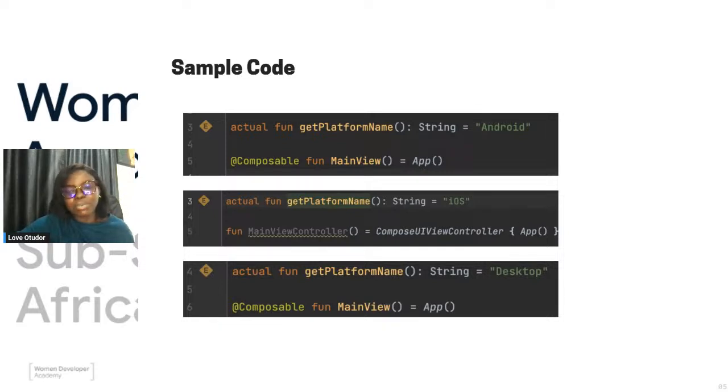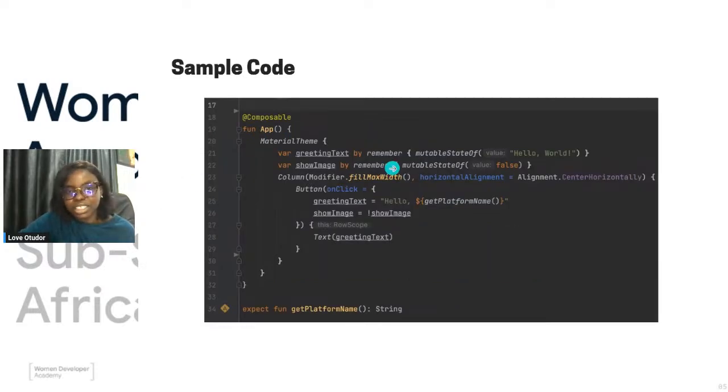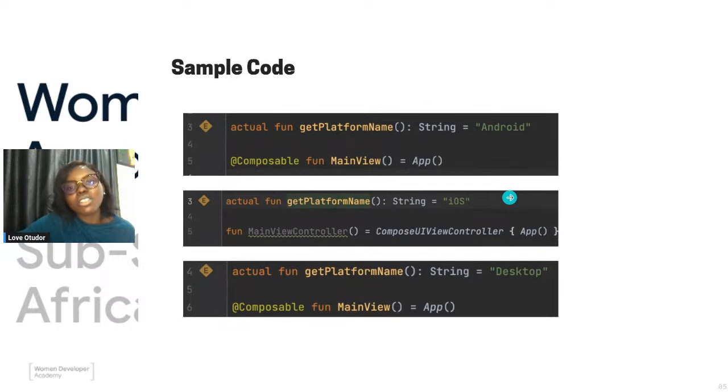So this is a way, as I showed in our previous slide, where we have the common code and then we have platform specific code. The common code shows on button click. This is where the logic is. When you click the button, you show hello and then a platform name. And then at the platform level, we specify what text exactly should be shown beside hello.